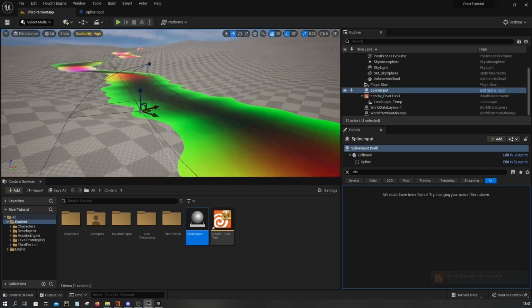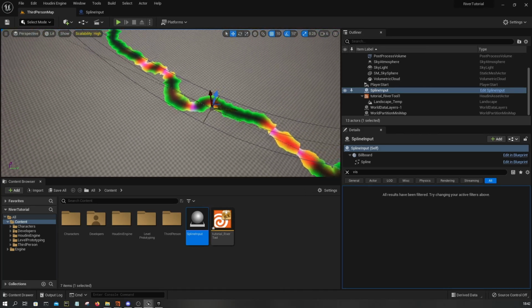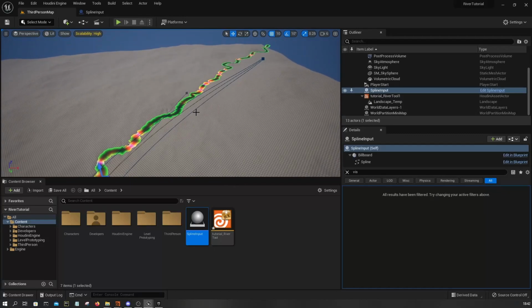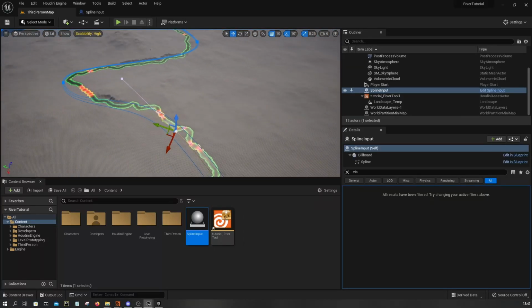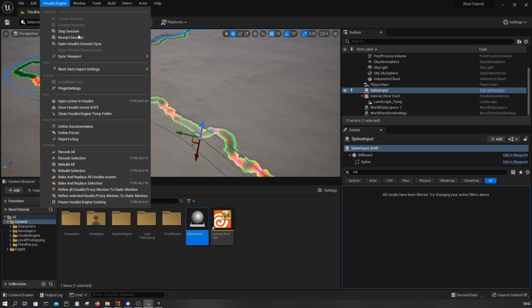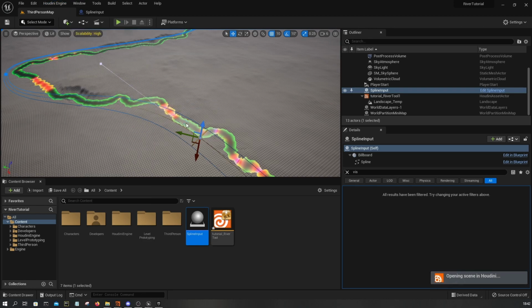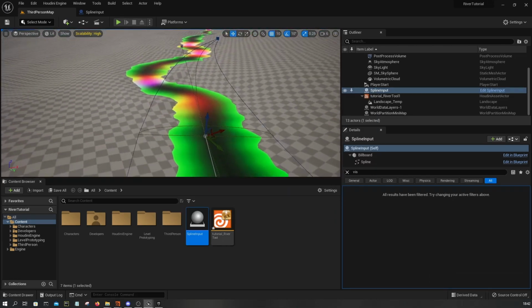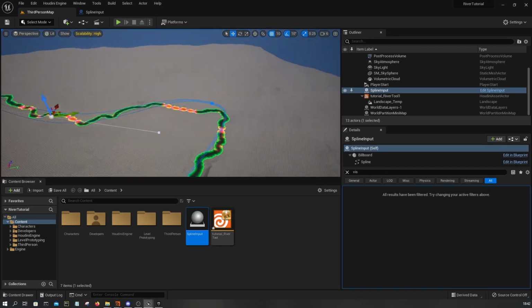Alright, it sounds like it's not working. It could be I'm using the wrong component from the scaling vector. To fix that, we can easily say open scene in Houdini. Let's just wait for that to open.